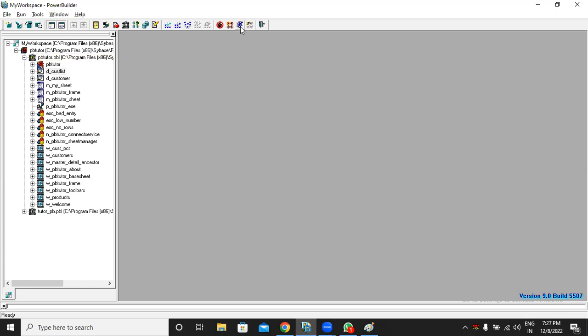If you see this icon, when I put the cursor on it, it pops up the name: run Power Builder application.